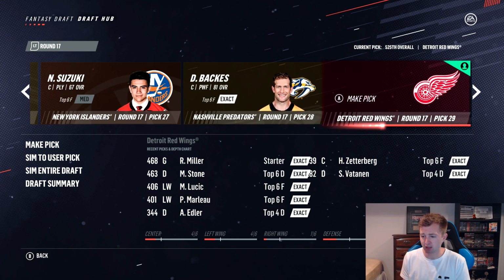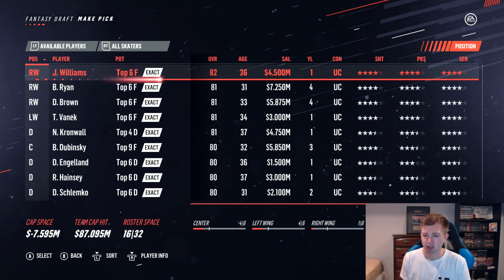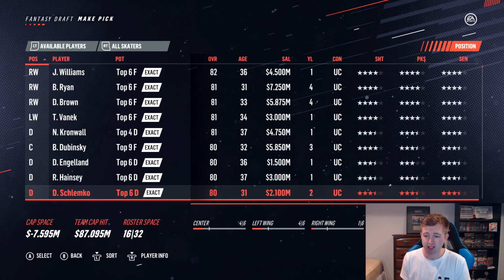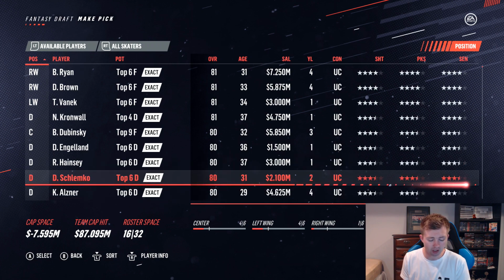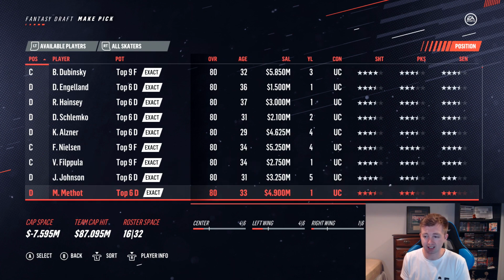We have 5 defensemen. We still need a couple more forwards, though, so you probably go forward here, I assume. Nicholas Cronwall we can't take. Vegas, we could take Englund. Hansy we can't. Schlemko, did we ever take a Shark? We never did. So or no, Schlemko's on Montreal, so we can't take him. Alsner, we also couldn't take.